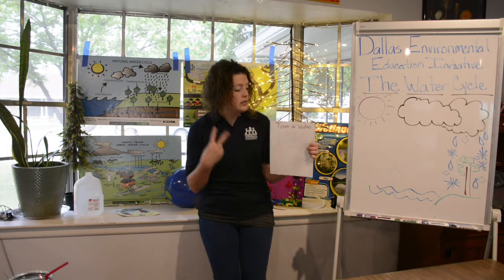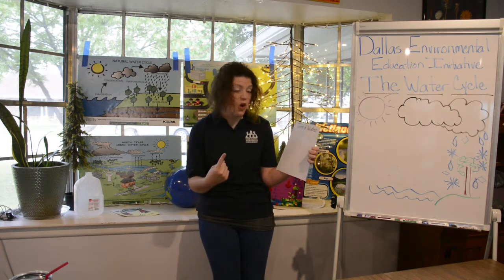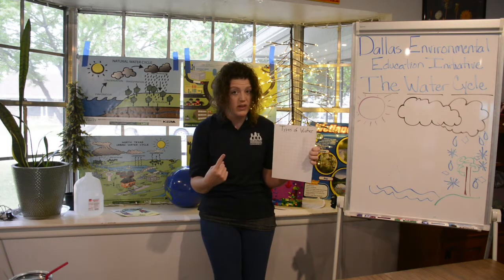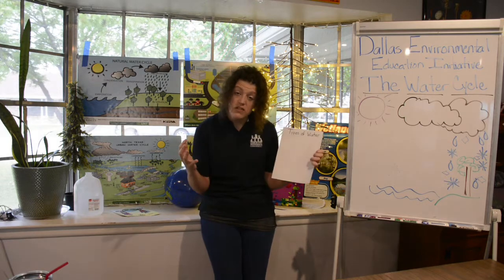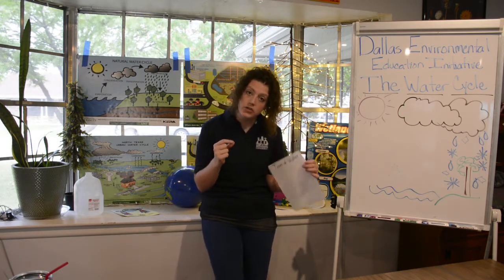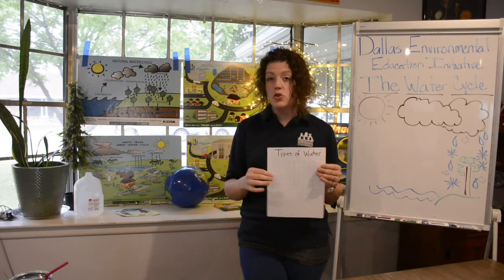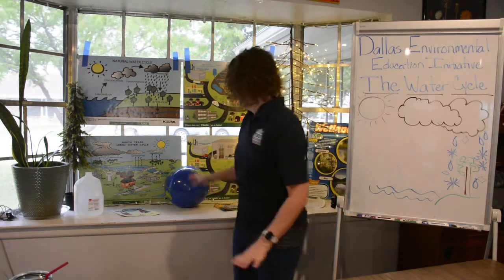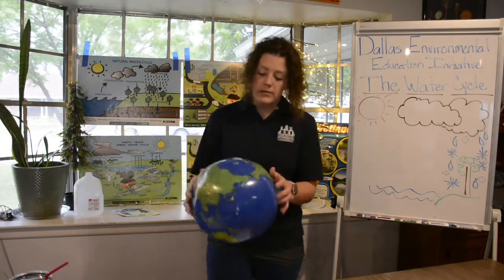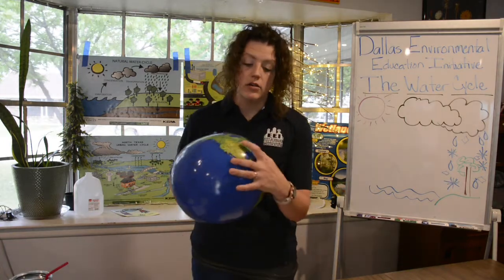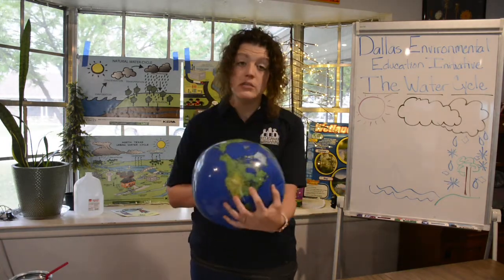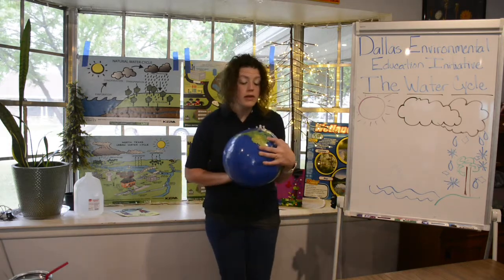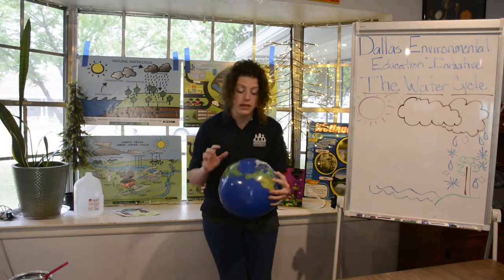Now, we talked about two big types. We talked about salt water. Remember, most of it is salt water and just a little bit is fresh. But the cool thing is there are actually two different classifications for that fresh water that we're going to talk about today. The fresh water we talked about last time, we looked at some of the lakes on our Earth. They look very small compared to the ocean, but they'd be big even if we were there, right? So we're going to graph that to get a better picture.